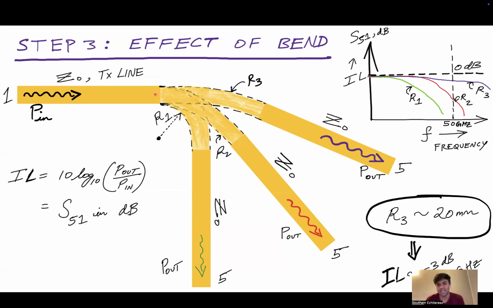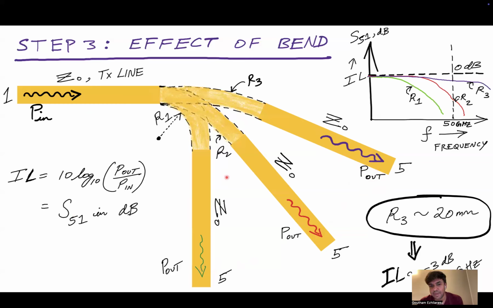So now I analyzed a situation where I studied the effects of different bending angles, so different radius of bending, on the insertion loss. From our earlier description, you see there's some input power sent from port 1, and then as a function of the bending angle, you see what output power is received. You find the insertion loss by taking 10 log to the base 10 of the output power over the input power, right? And that is the insertion loss.